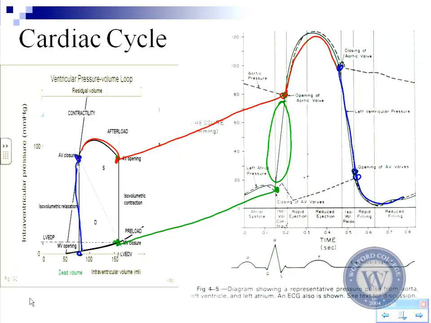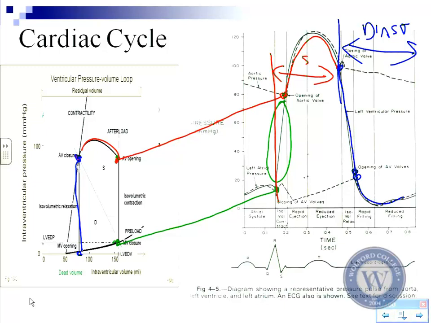Now what's important for you to understand is the book is wrong. The book states that diastole starts at mitral valve opening. It does not. Diastole starts at aortic valve closure, and that's the correct terminology. When you're looking at pressure volume curves, the diastolic phase occurs right here. From here this way is all diastole, and then from here this way is systole, which then correlates with this. So these are all things that you have to begin to understand, hopefully.